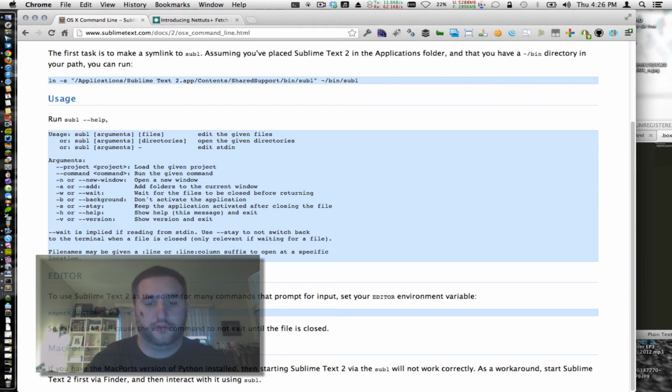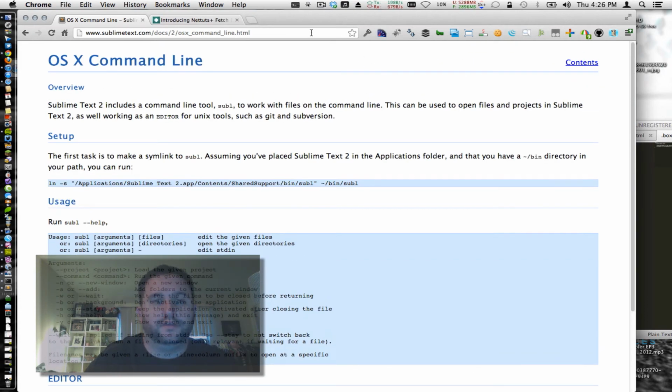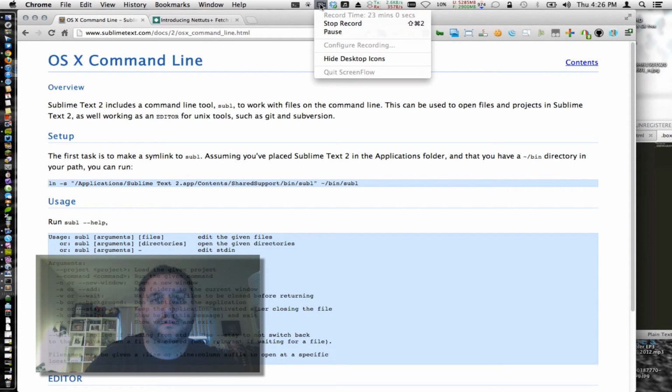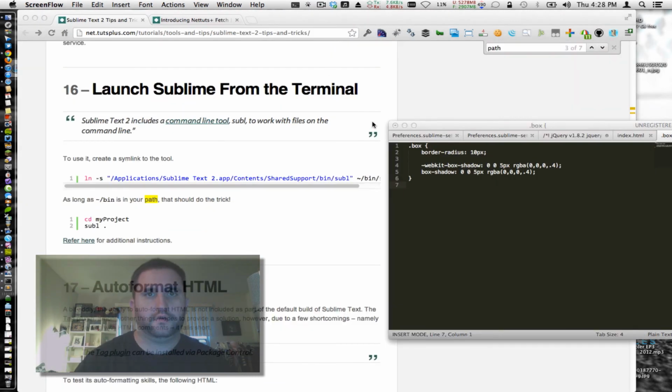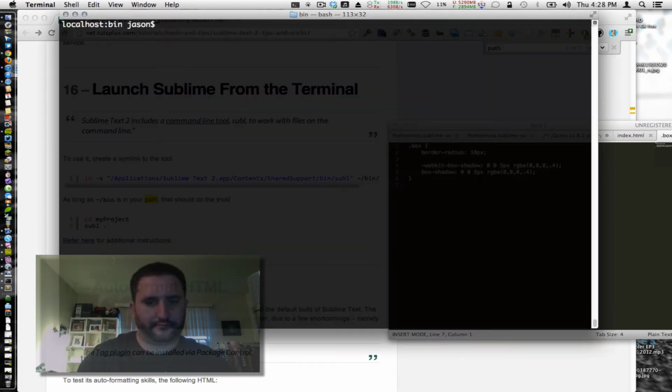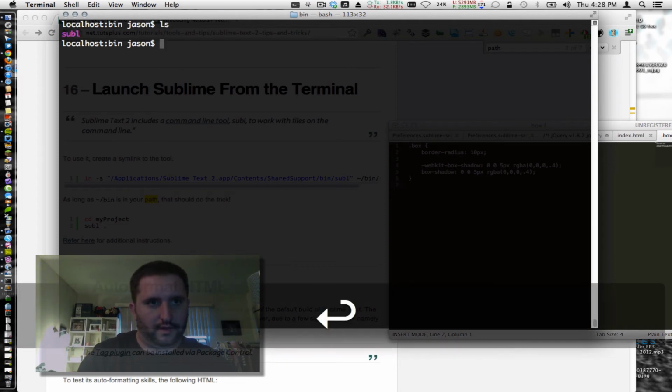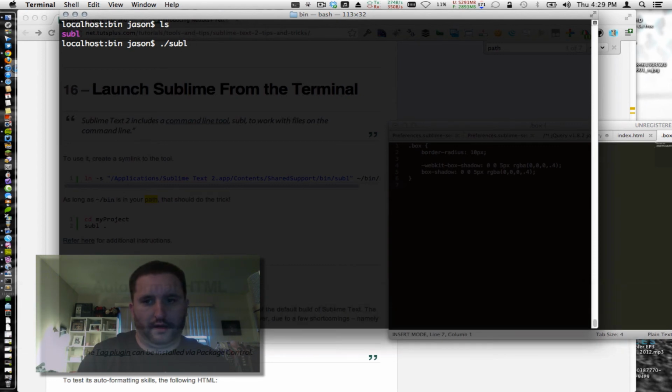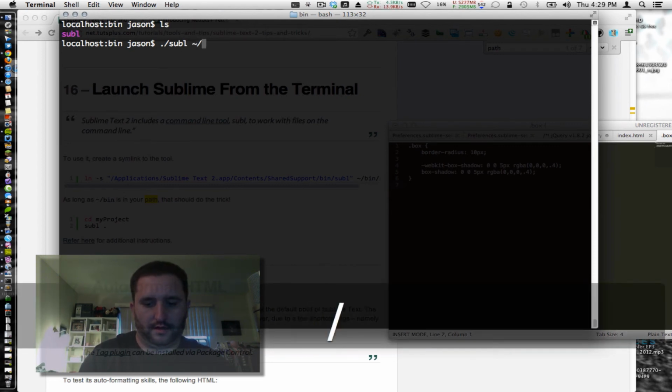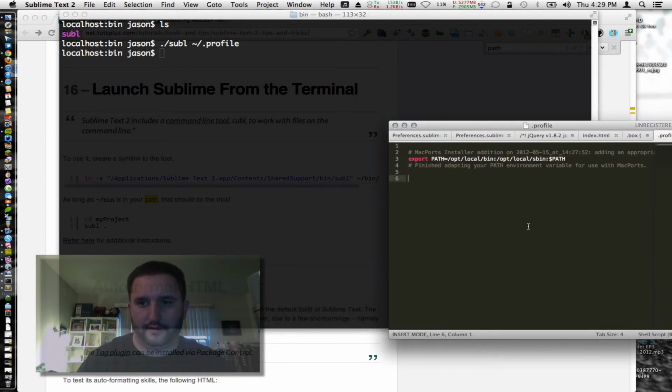Oh, that's interesting. There's even a way of doing this using a... Okay, well let's go and add this to our path because it looks like it's not showing up here. So let's go back into terminal, and we are going to use our new Sublime editor, and we're going to do dot profile, and there's our profile file in here.